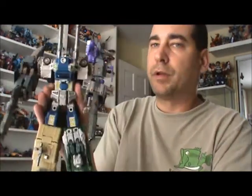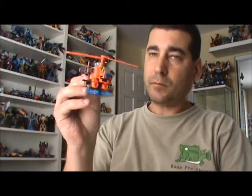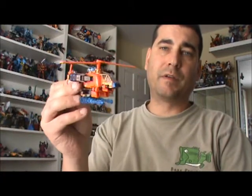A lot of people say the Revenge of the Fallen Onslaught, Vortex, and Brawl look the best. But I think you can be the judge. I think these look pretty good. I'm happy with them. I have no urge to try and seek out the other version. So if you can get an Energon Barricade, a Stormcloud, and I've even tried using, I forget his name, the other chopper, it may look a little gaudy, but it just gives it a different look, and it doesn't look bad at all.